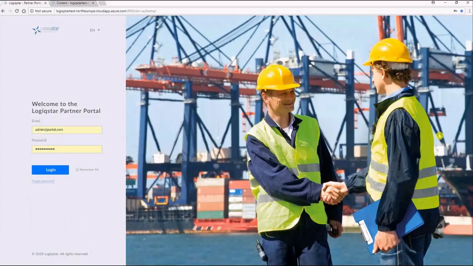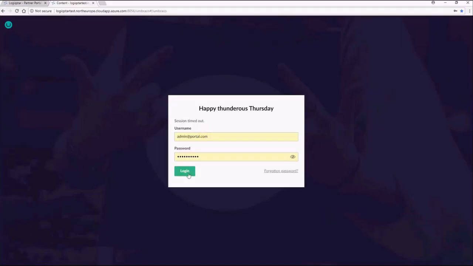What you're seeing here is the sign-in page of the front-end part of the portal. As you can see, you can see the logo of the company. You see a selection of languages in case you have several localizations of the portal. Then you have some welcome text as well as the login fields and the background picture. Right away, even before we sign in, I'm going to demonstrate that everything that you see here can be customized. To do it, I'll go to the CMS site.